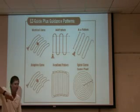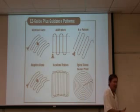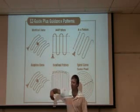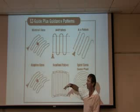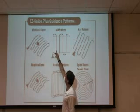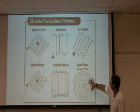Guidance. Like if I'm going around the side of a hill, if I've got contour farming, as they call it, and I've developed a curve, and now it's going to follow that same curve. And that means it's got to collect data all the time. You know, where am I on this curve? Here, I've just got a point there and a point there, and then it lines me up so I'm on that next swath. The other one is center pivot type stuff.